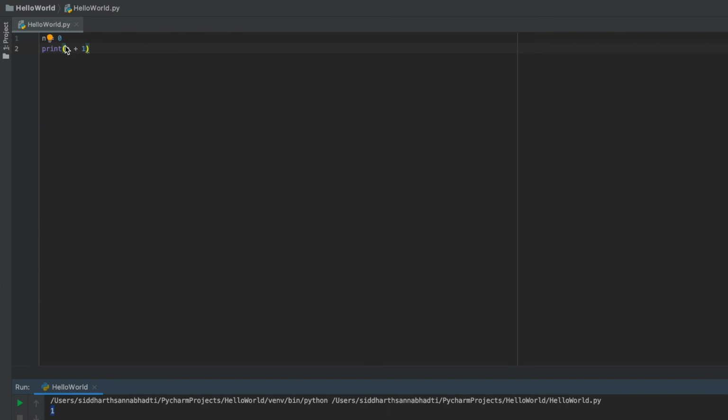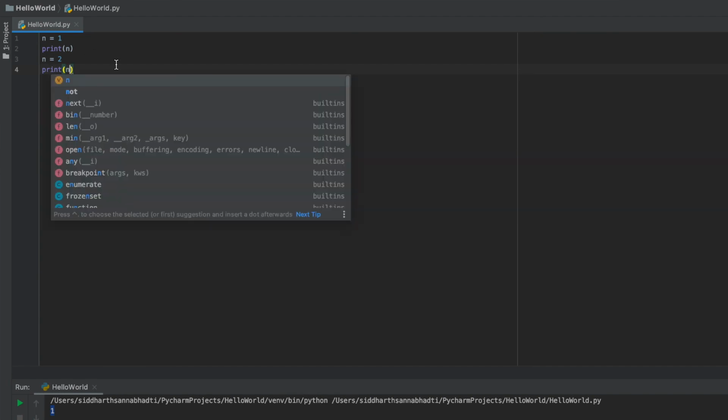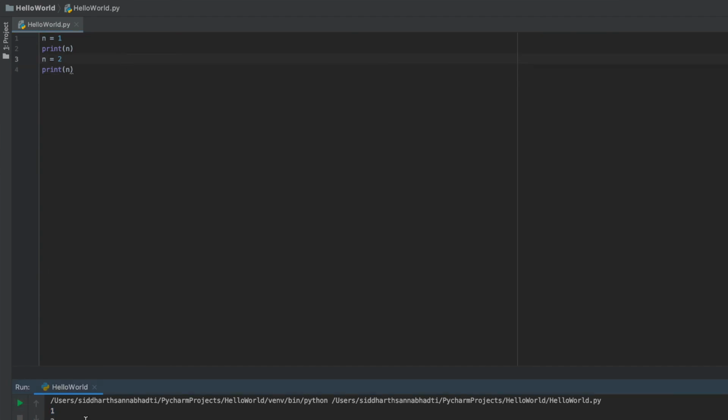Now in the future, whenever we want to change something and use statements, you can change it on the spot. You can say something like n equals 1, and then print n, and then n equals 2, and print n again. So it should print 1 and then 2, right? And that's what it does. So right there is just a simple view of what it is. That's pretty much it.